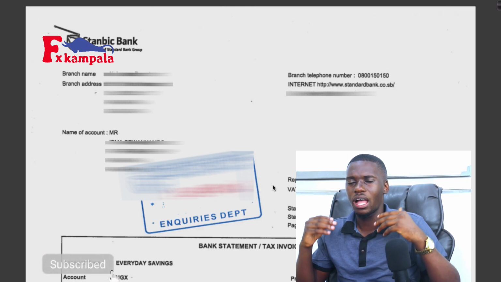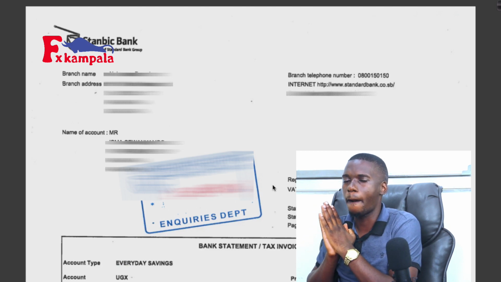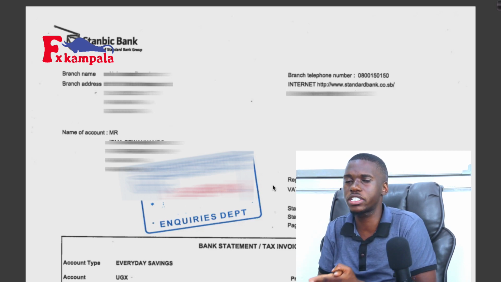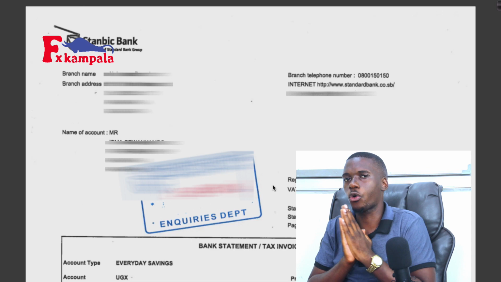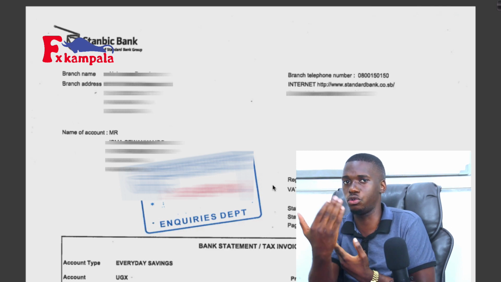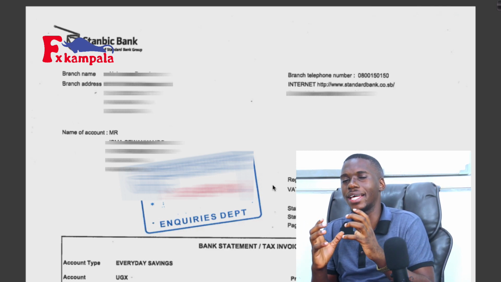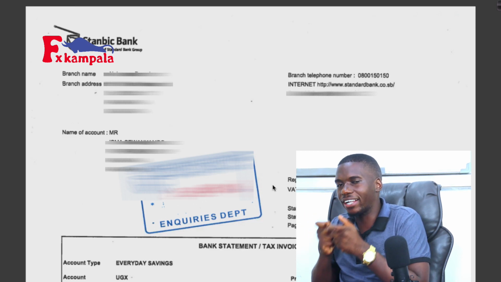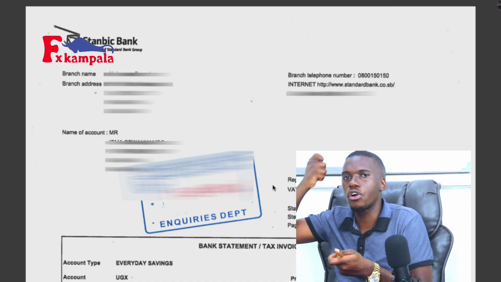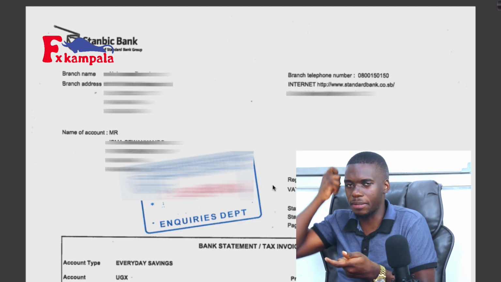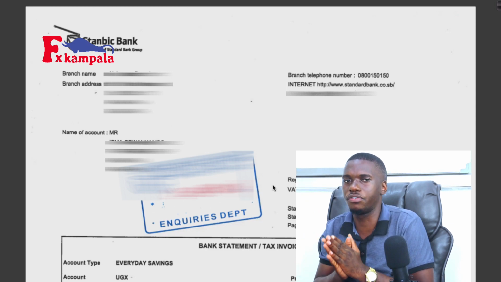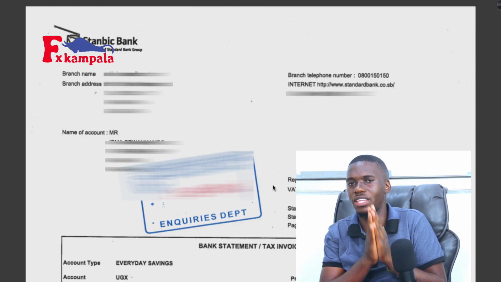Again, after providing this is our bank statement. It's a matter of you going to the bank and opening an account, any type of account. If you do not have a bank account, when they are opening the account, make sure you tell them to put the exact address that is behind your national ID. Or if it's a driving permit, make sure the statement has the same address as that of the driving permit or any other document that you are using.